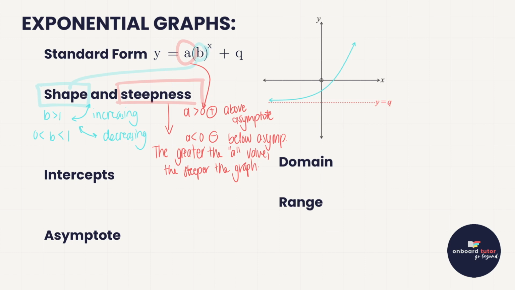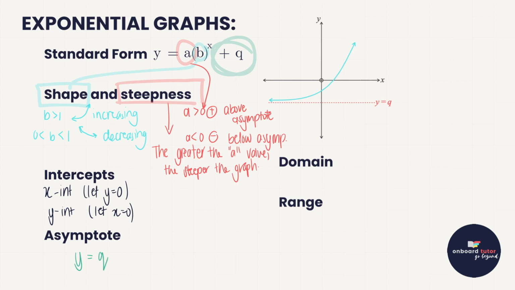Okay, intercepts, you can have x and y intercepts depending on where your asymptote sits. So to get an x-intercept, we let y equal 0, and to get a y-intercept, we let x equal 0. Okay, and that's just the points there where it cuts the axes. And then there is just one asymptote in an exponential graph. It's a horizontal asymptote. So that means it only cuts the y-axis, which means it's a y line. So whatever that asymptote is, we'll then write it as y is equal to. In this case, we don't know, so we're just going to take it from the equation right here. y is equal to q.